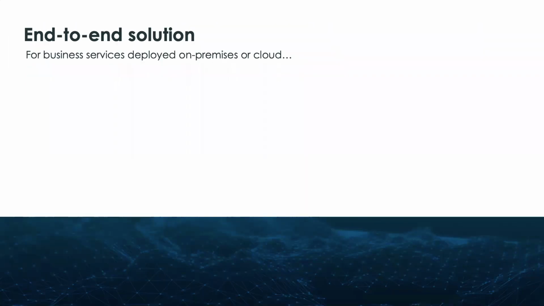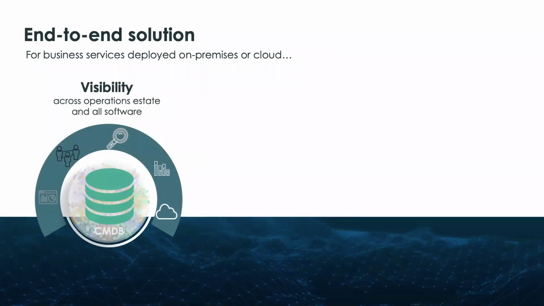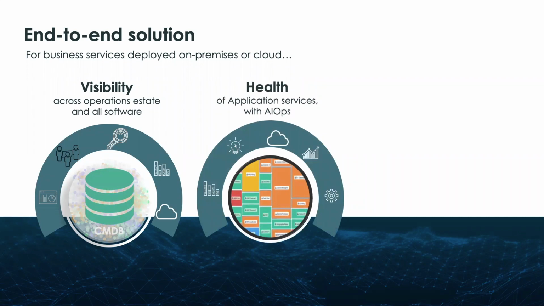So the whole point of this is an end-to-end solution. So the ability to give you insight into everything that you have in your environment. So you can see the operations, software, hardware, connectivity, relationships, the health. With the application services, we're collecting metrics, right? We know about events that are going on. We have the event management dashboard. We can truly see how your services are actually running.